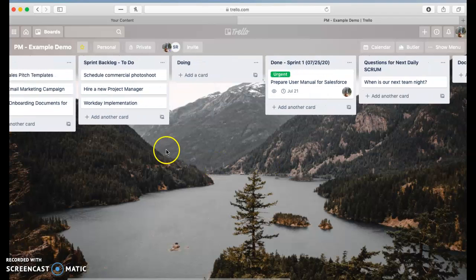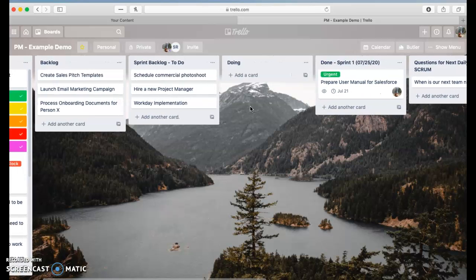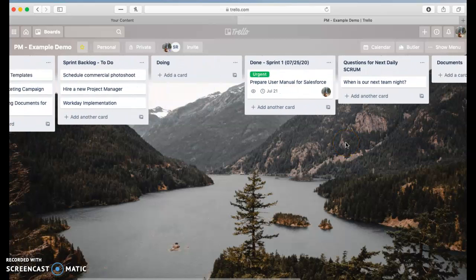So that's the whole goal of the to-do, doing, and done list. That we always see that someone's working on something, we see what their progress is, we see if they have any obstacles, and we want to make sure we will fix them as soon as possible. I, as a project manager, would have notifications in all those lists. So when someone completes the assignment, I would get a notification that they moved the card there. That way I can always keep an eye on everything.